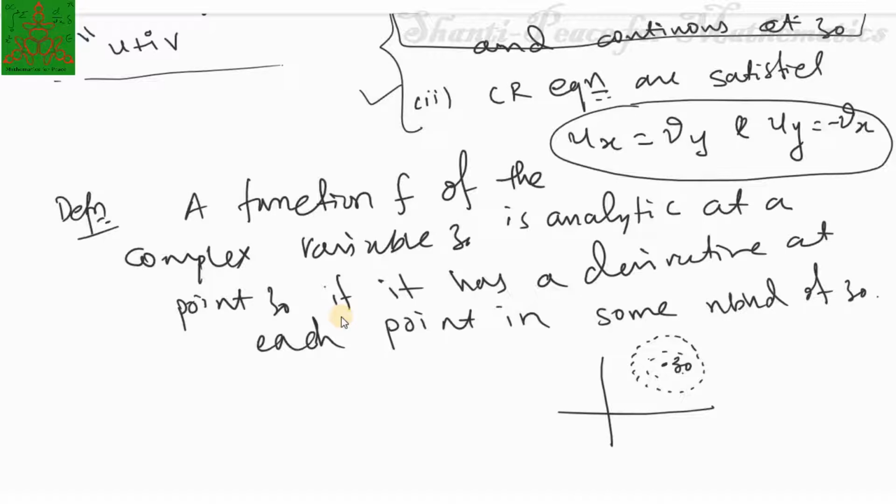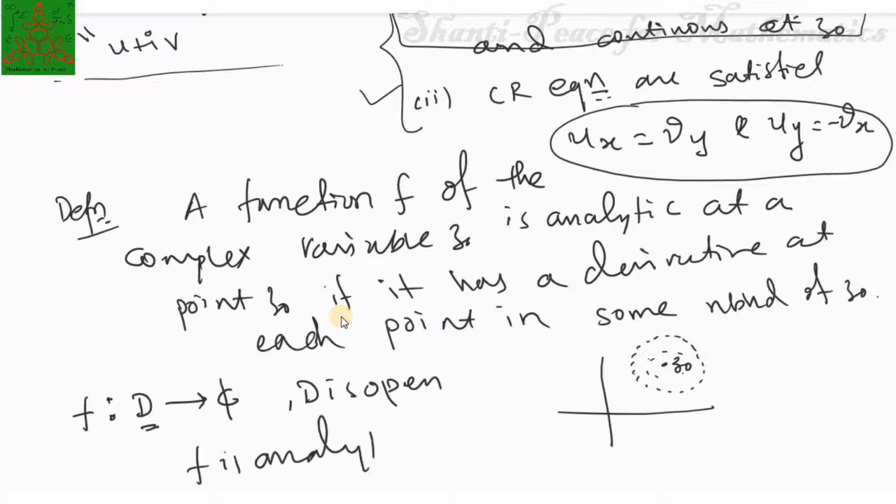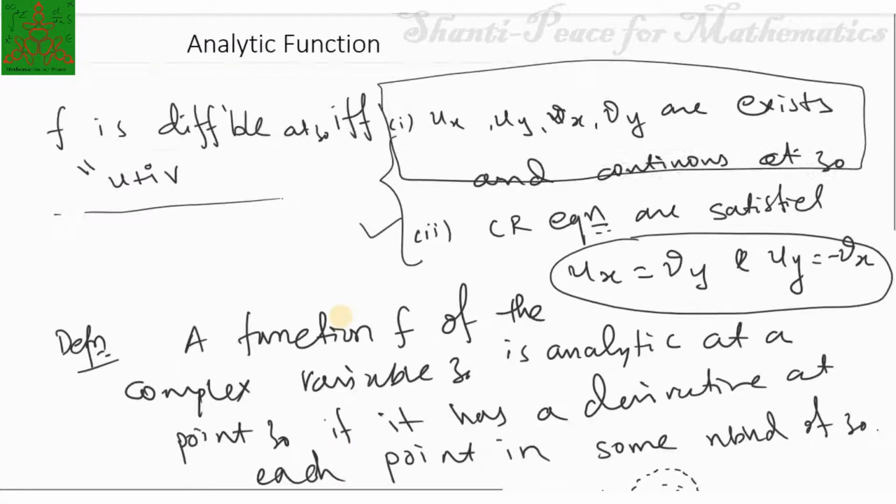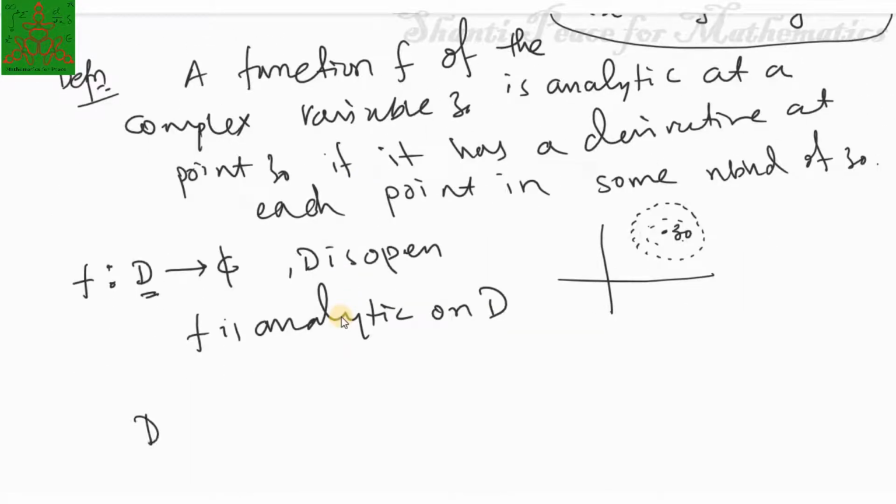A function is analytic in an open set if its derivative exists at every point in that set. So if you want to say a function f defined from D to C, where D is an open set, is analytic on D, that means f is analytic at every point on D. If the set D is not open, then it is understood that there exists some set S inside D on which the function is differentiable, and so it is analytic.